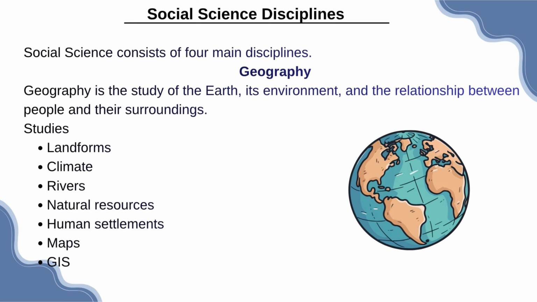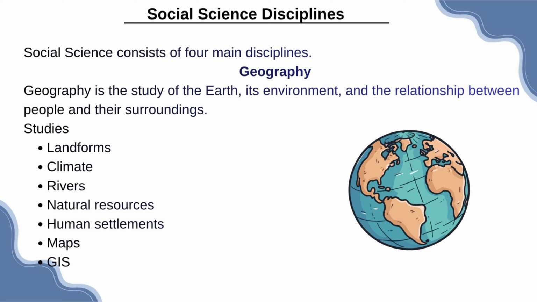Look at Earth from space. Around 71% of our planet is covered by water, while only 29% is land. Yet, this small portion of land is home to more than 8 billion people. Think about the diversity: snow covered Himalayas, the Thar Desert, the Amazon forest, the Sahara, the Pacific Ocean, all are part of the same planet. Isn't that amazing? Every place has its own story, its own climate, its own people, and geography helps us understand them.